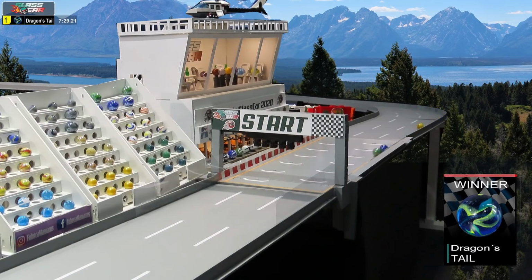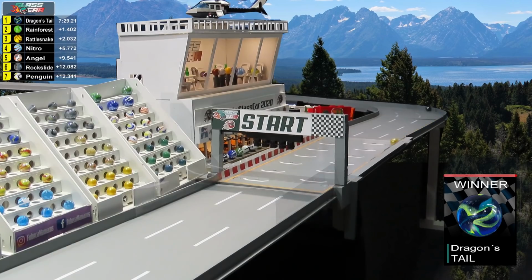It is Dragon's Tail that gets the win. Back to Rainforest second. Rattlesnake will take third. Wow, what a wild finish. As the lap cars, or about to be lap marbles, cause some issues. Nitro will finish fourth. Give 5th to Angel, Rock Slide, Penguin, and Canarium.